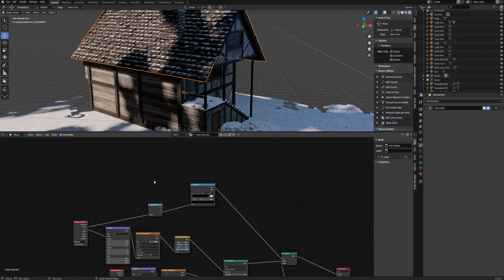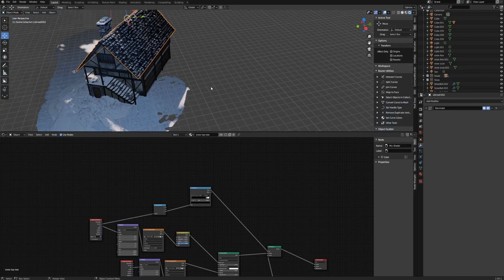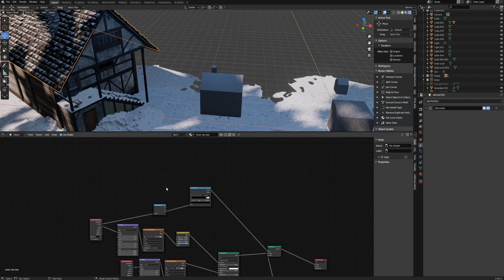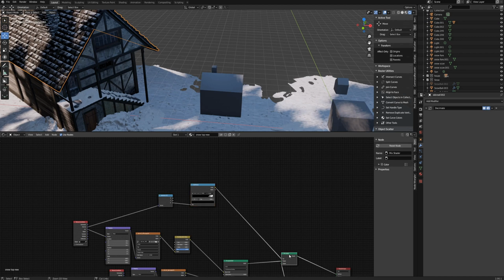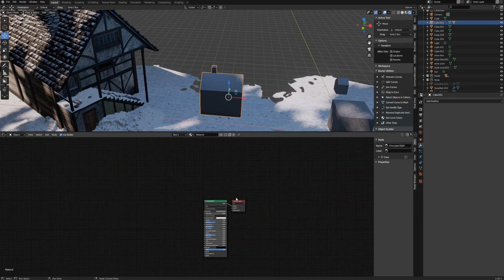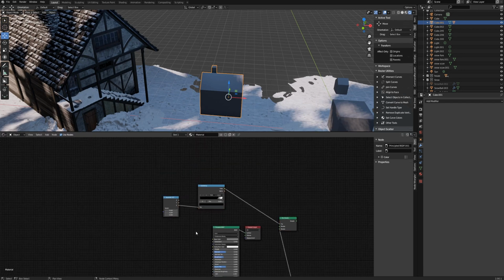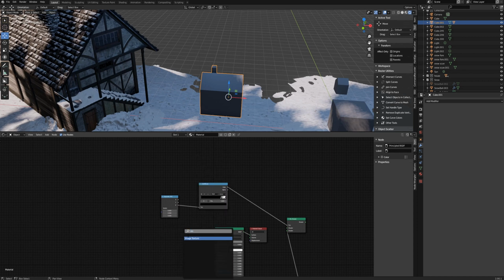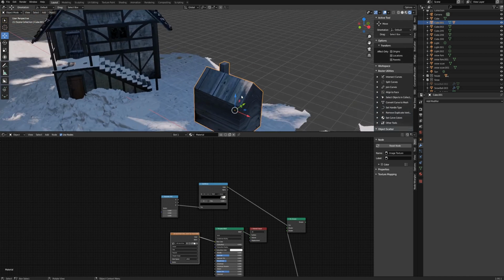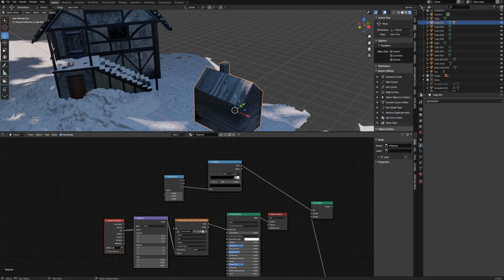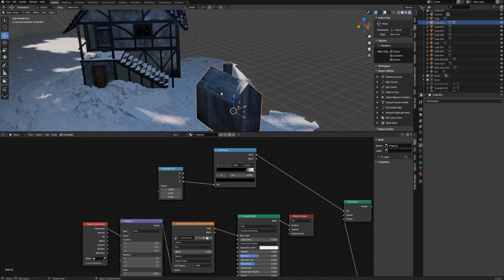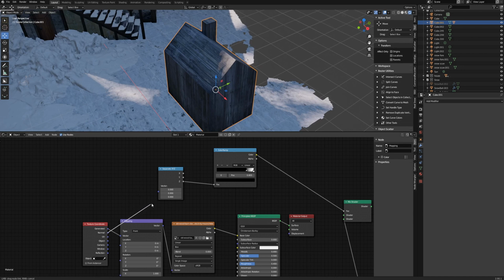Pretty cool. And then what's cool is anything else in your scene. Let's just say this was something else we wanted snow on. We can just go to the original one and grab these nodes, and whatever snow we want. Control C, click on it, Control V. I just give this a texture so that we can get the coordinates. And Control T. Just want to give that a better texture. There we go. Looks a bit better. And then we can just plug in the normal into there.